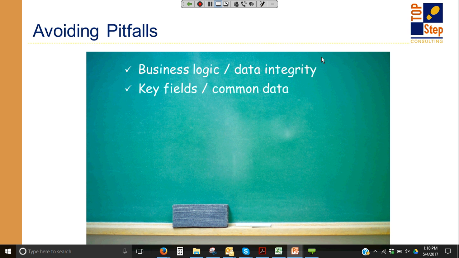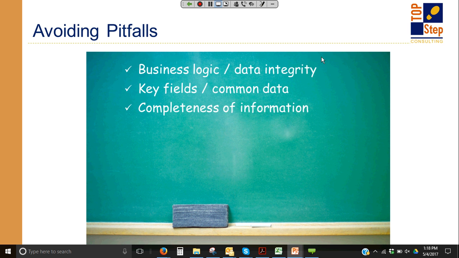And this is where the key fields come in: understanding how things relate to each other, what's common between the systems, what's unique between the systems. Key fields are things like unique IDs that allow the systems to find information very quickly and connect things together. An opportunity to a project, for example, between a CRM and a PSA, would be a key field that we'd want to watch out for.